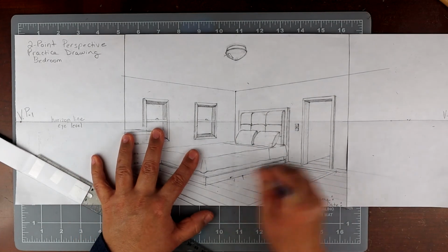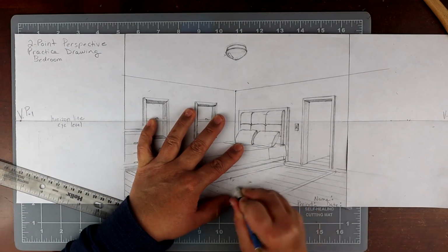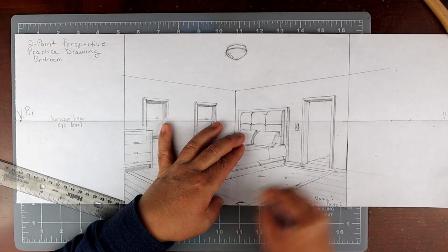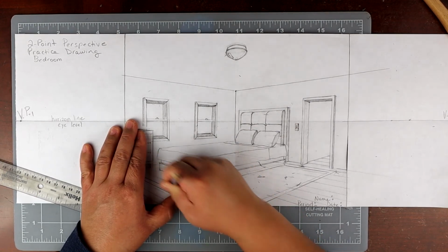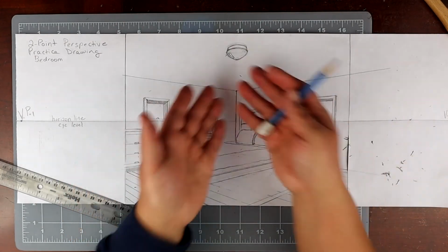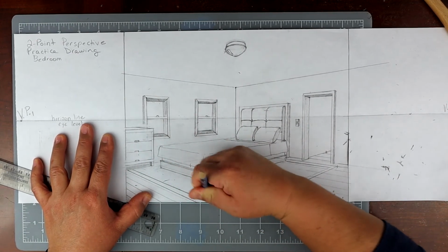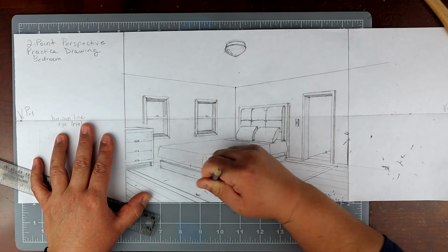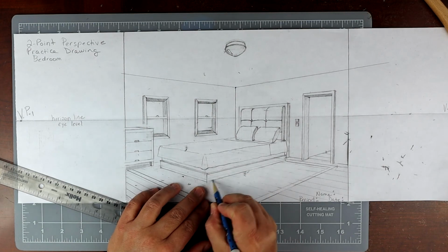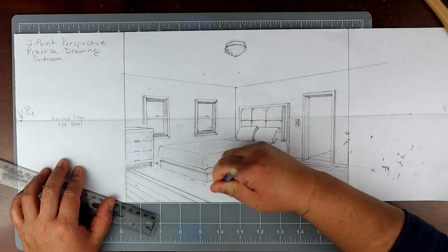Okay, now I'm going to erase all the lines on the inside. When you do that, hopefully you have a bigger eraser on hand than I do. And get rid of all these little stripes here, because they are actually a part of the floor. There's no shadow under the bed. Although you could have possibly a shadow a little bit to the right. I don't know. But we also have a light coming from the window, and we also have a light directly overhead. So if you don't want to put a shadow to the right, you don't have to. Not like a piece of furniture that's lifted off the floor. If there was a little bit of space between the bed and the floor, you could put a shadow underneath there. But with this bed style, no, it's just sitting right on top of the floor, so you don't have to.